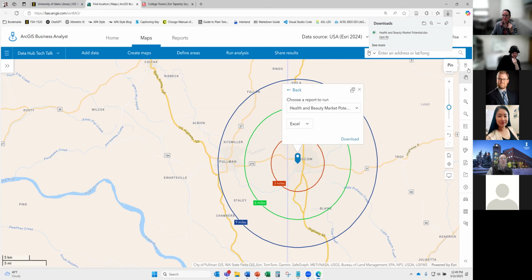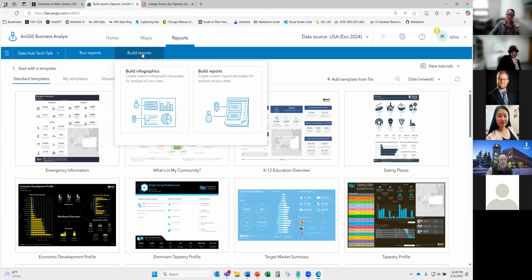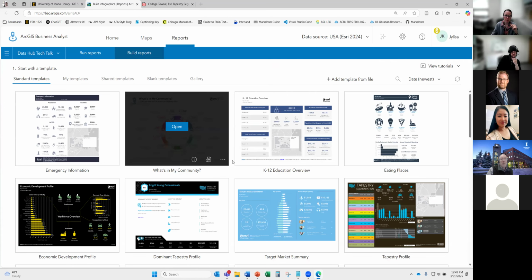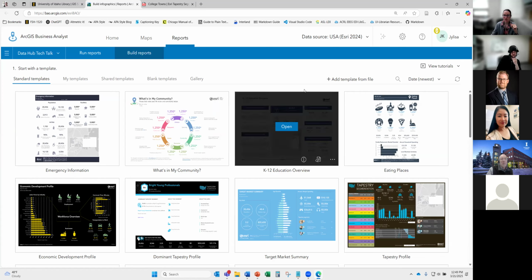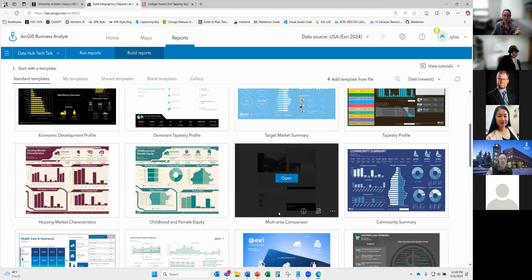Okay, cool. So we got to that point when I clicked out on editing the infographic, but to get there otherwise, you'll click reports, and it's remembering that we were here already, but in the future, you'll click reports, build reports, and then build infographic or build a report, depending on how you want to present the data you're looking at. I'm going to go to build an infographic, and here are the standard templates. So if there's something about one of these templates that you want to change, you could definitely do that.